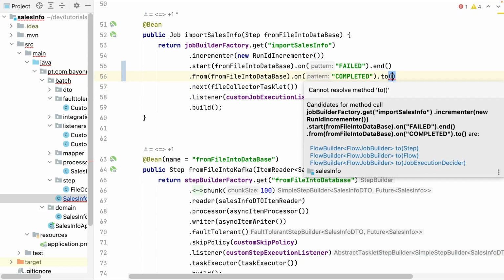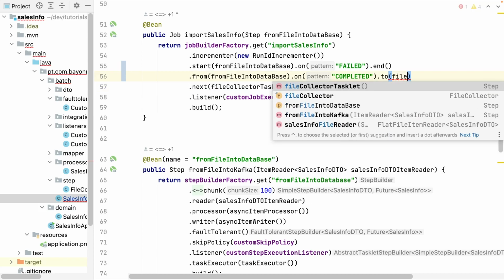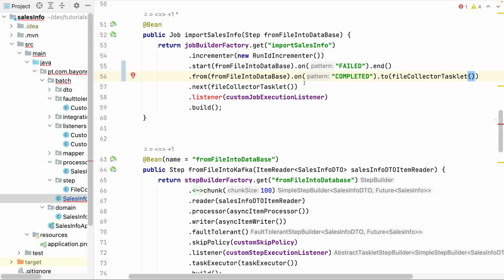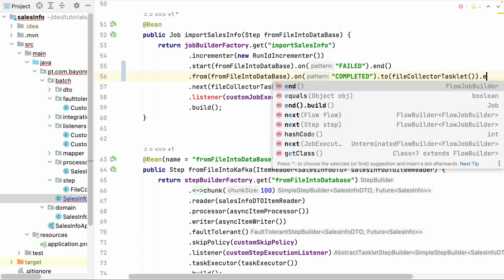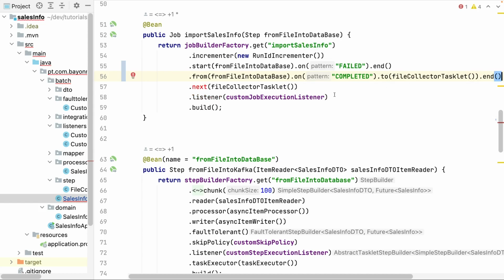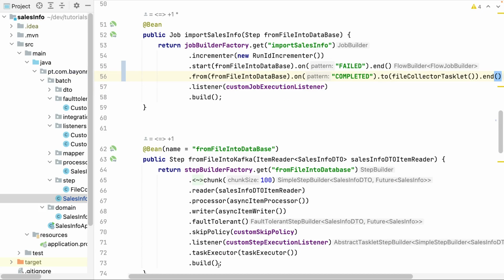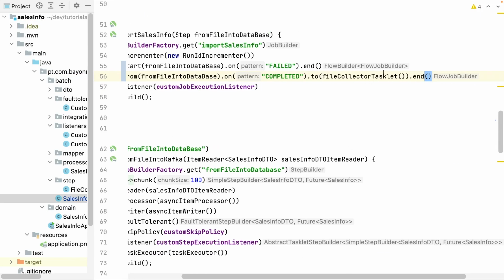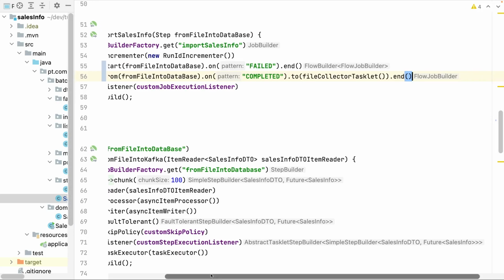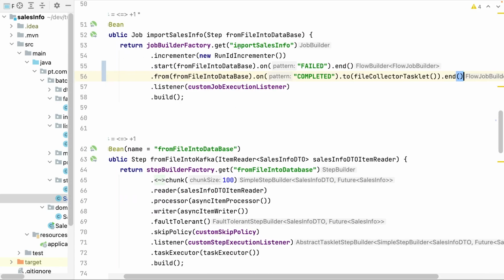So we are going to call the file collector tasklet, which is our step. And after that, Spring Batch requires that we end the job, because we could also go to another step, like next. So this is the very simple way to create a conditional flow.